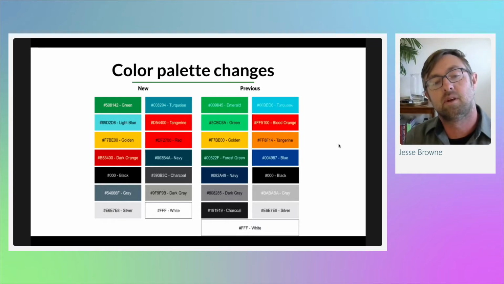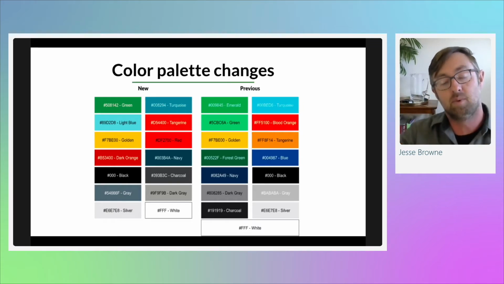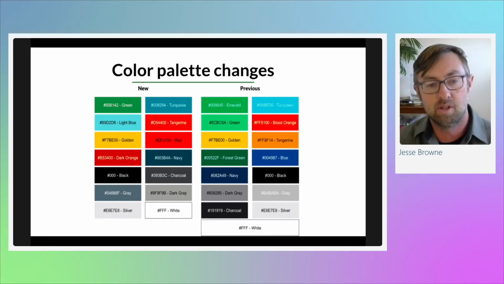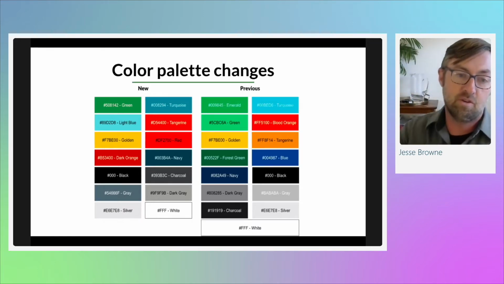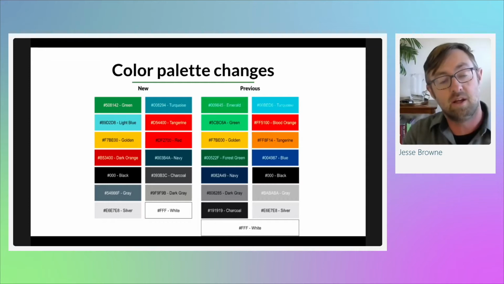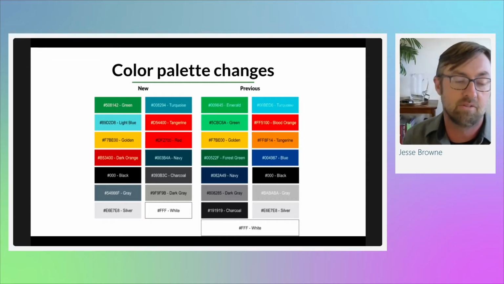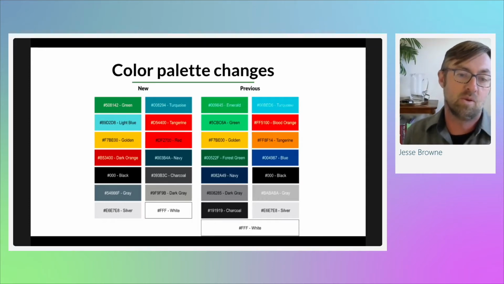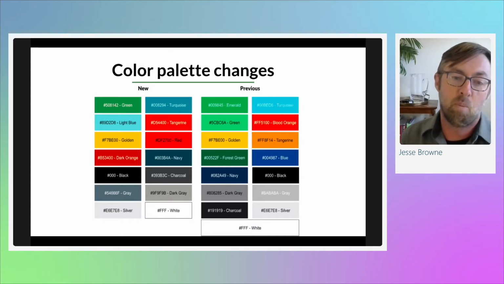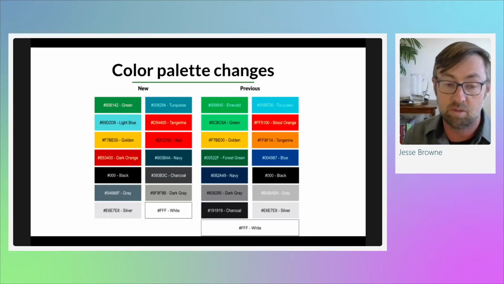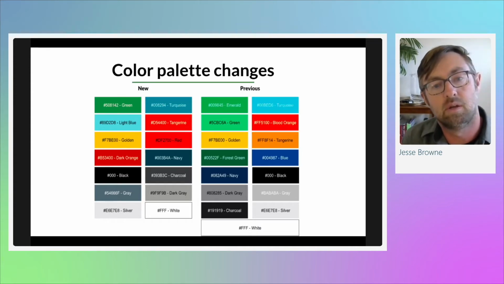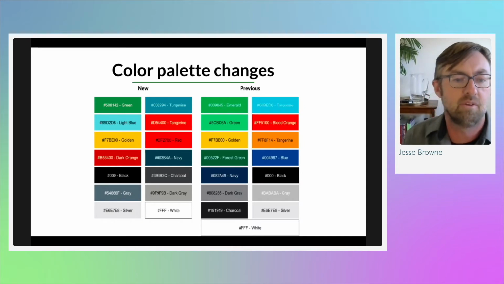So on the right-hand column here, we have our previous color palette, which did not meet the AA standard. You'll notice there's 2 greens there. On the left, we have our new colors that we have rendering now across most of our properties. And there's only 1 green there. And there's a couple of other changes too. In the new palette, the tangerine is gone completely. And we have 3 different reds now instead of 1.